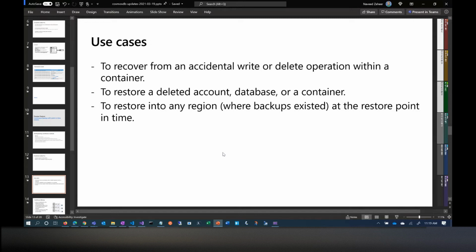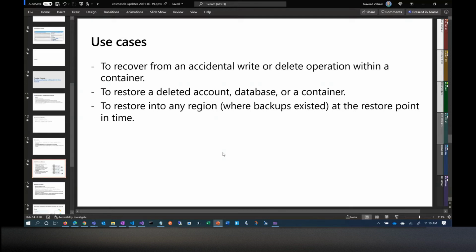If you have done an operation which may have corrupted the data, like deleting something from a container that was not supposed to be deleted, or making a wrong update, you can restore it. If by accident you delete an account, a database, or a container, you can restore it, and you can restore it into a region where you have.